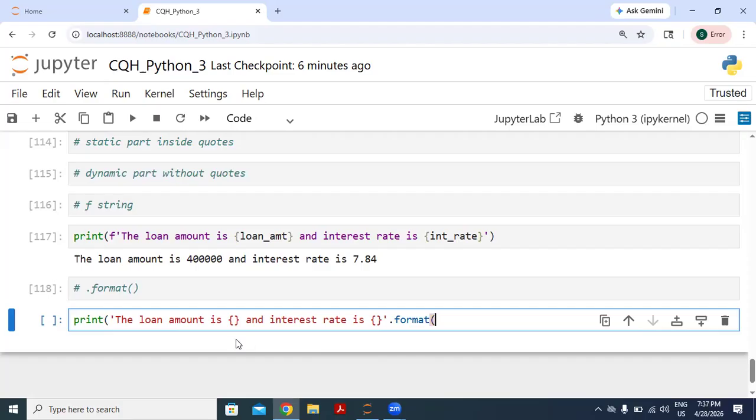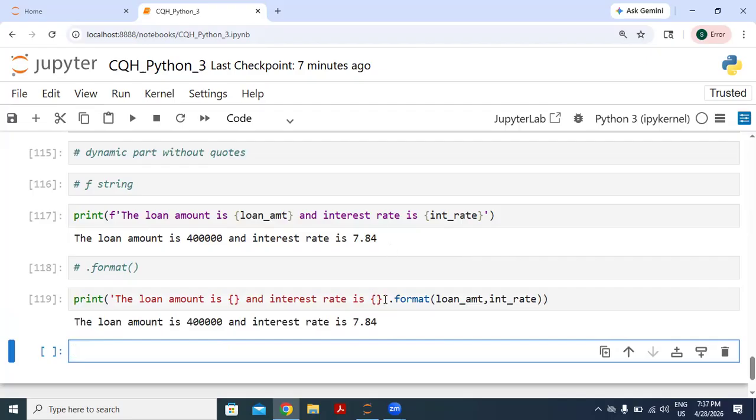Now you have to give the value in the chronological order. So first value is your loan amount. So you have to give the first variable name, and then interest rate is stored in this variable. So you have to give the second variable name, and then run this cell.